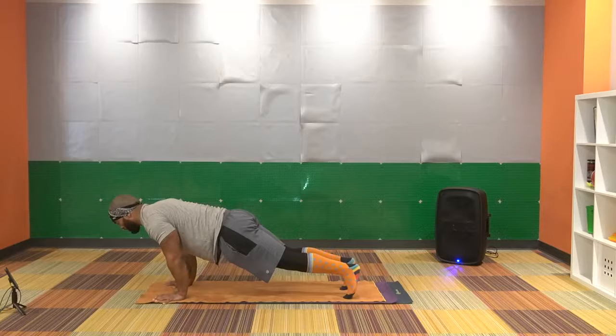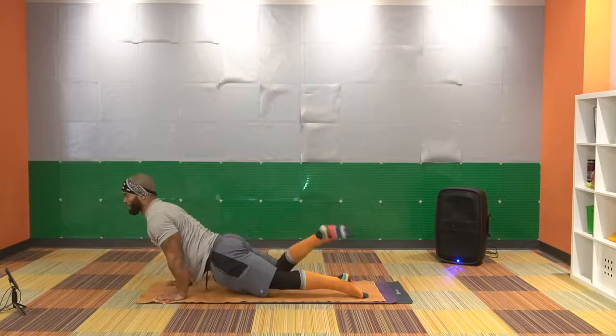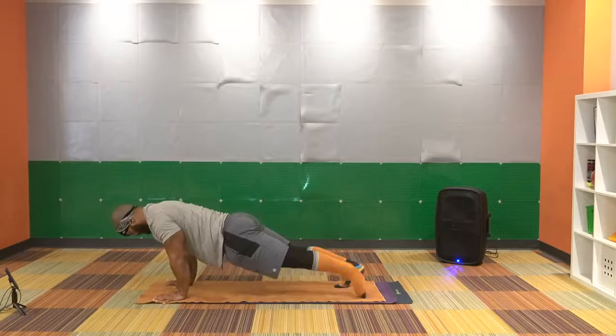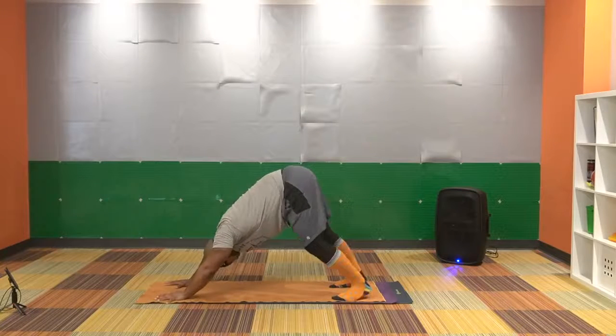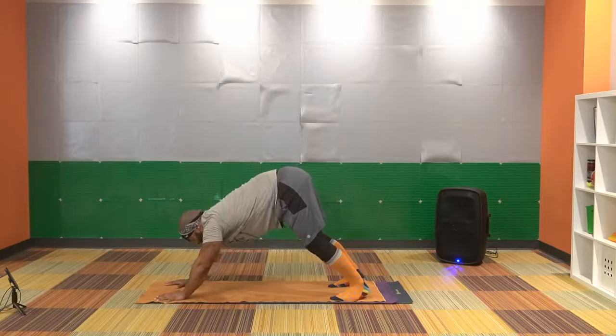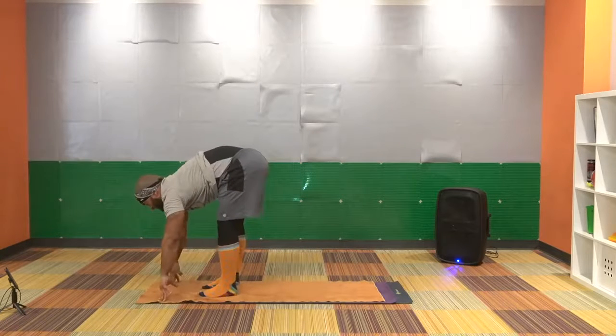Exhale, come down slow and controlled to chaturanga all the way down. Inhale, upward dog and lower cobra, tuck those toenails down. Exhale, lift those hips up and back for downward dog. Try to get the body warm with a little Surya Namaskar or sun salutation. Next inhale, look forward to your hands. Drop the bottom to your heels. Step, hop, or float your feet between your hands.